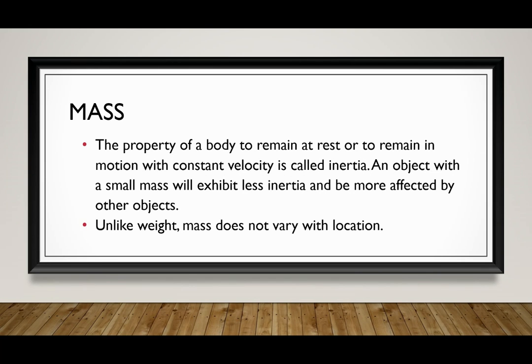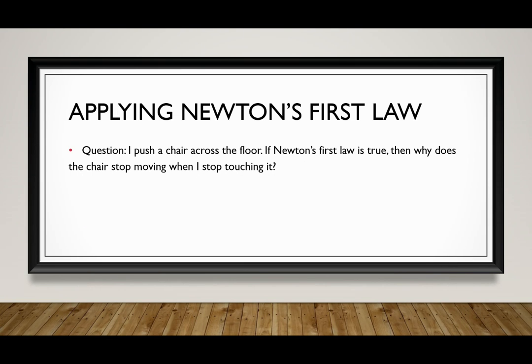Something that's very important for you to recognize is that when we're dealing with mass and weight, mass does not change when you go to another planet. Why is that? It's because the amount of matter you have is not changing. Since the amount of matter you have isn't changing, the mass doesn't change. So your mass here is going to be the same on the moon, the same on Mars, and the same on the sun.